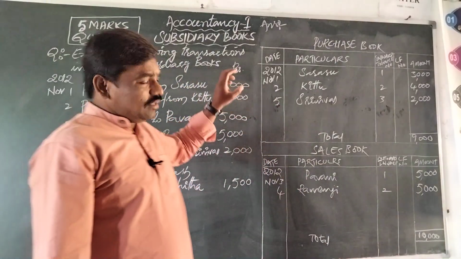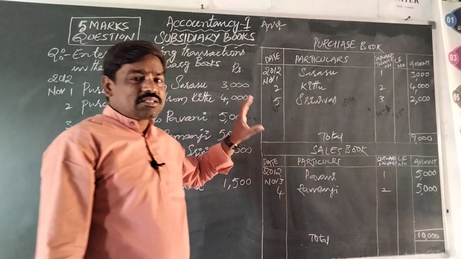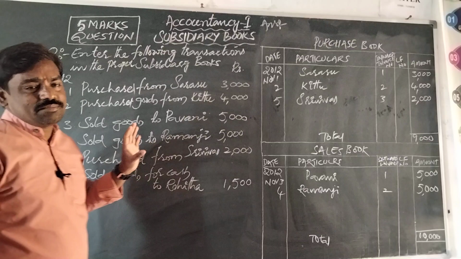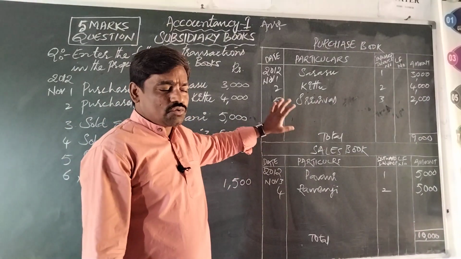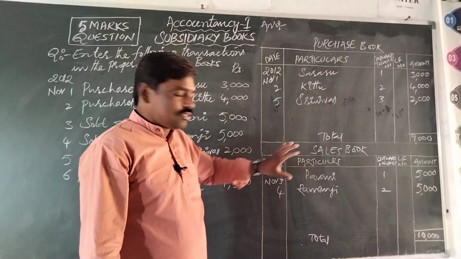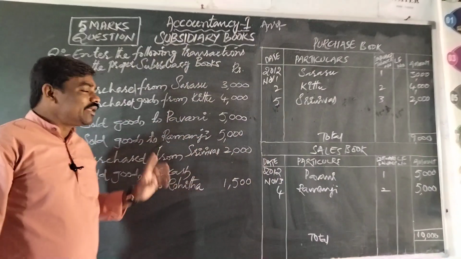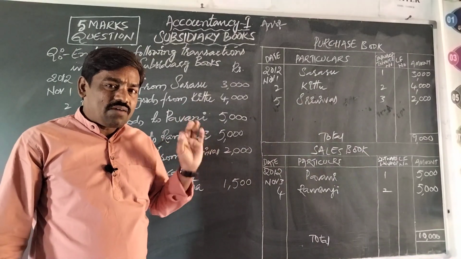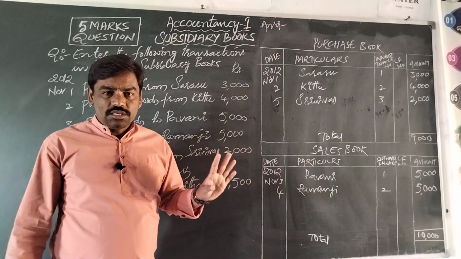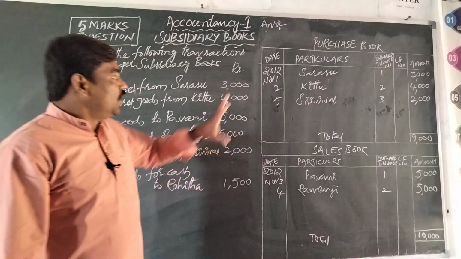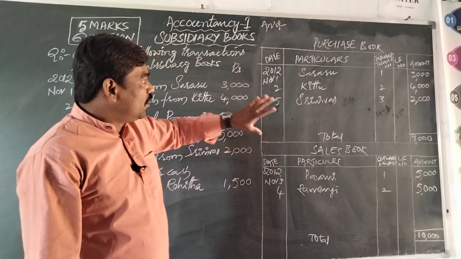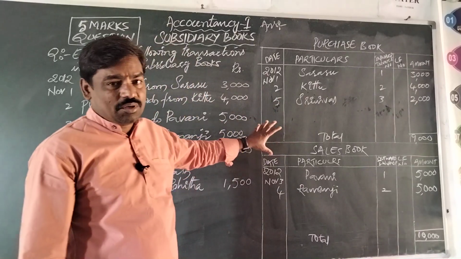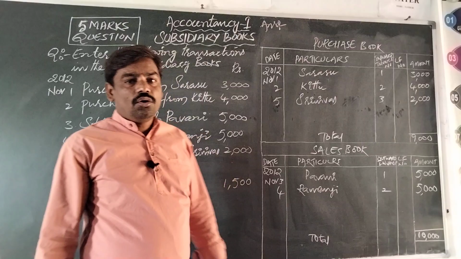Okay, and while recording the transactions in the purchase book and sales book, we must not consider cash transactions, meaning cash sales and cash purchases must not be recorded in the purchase book or sales book. And one more point, not given here, but keep in your mind that purchase of assets or sale of assets must not be recorded in the purchase book and sales book. Okay, that is one more important point. If you are able to prepare these types of subsidiary books in the annual examination for the given problem, you will definitely score 5 marks.